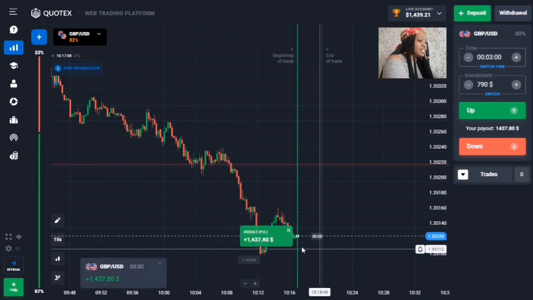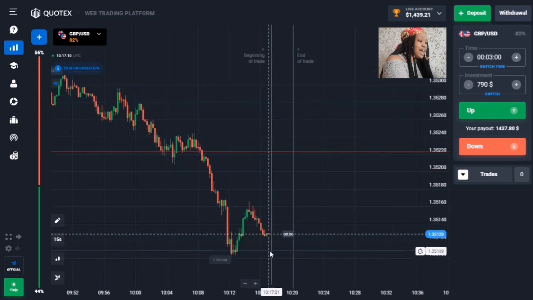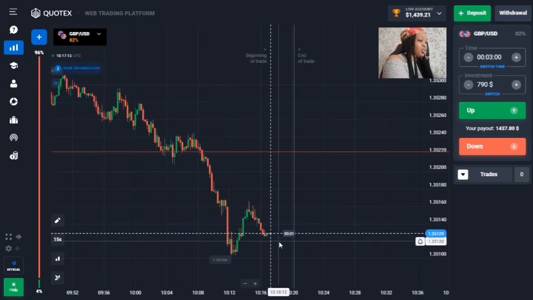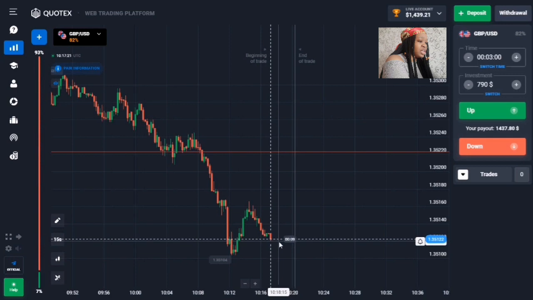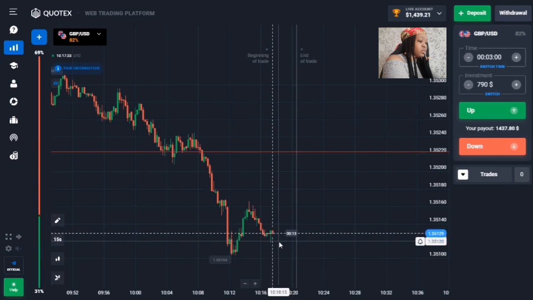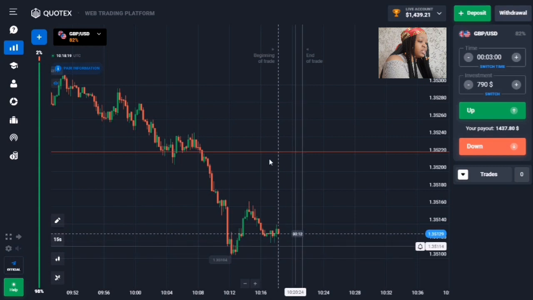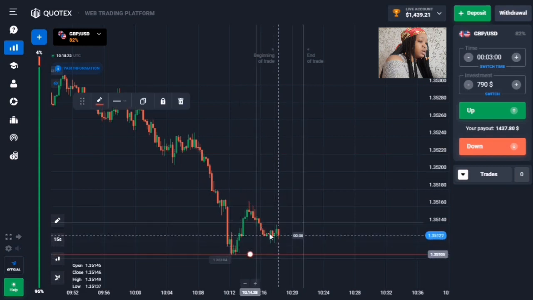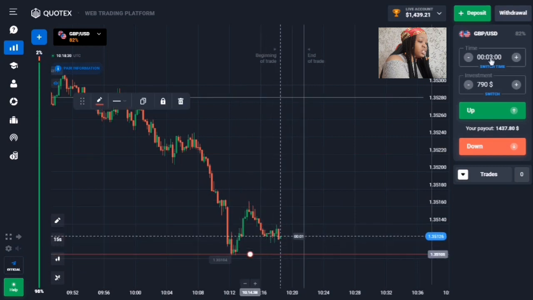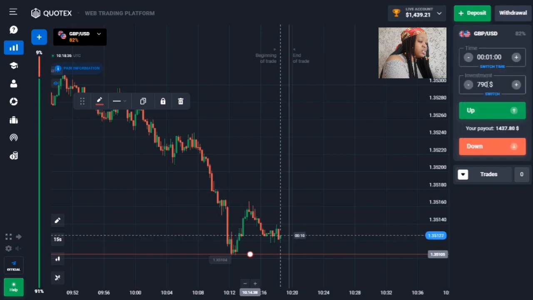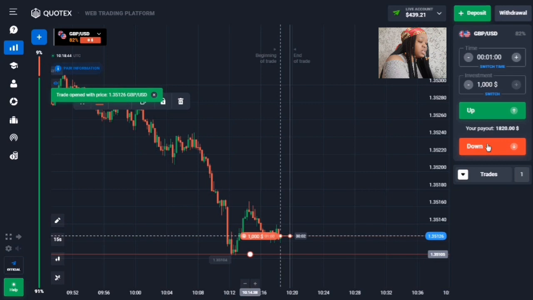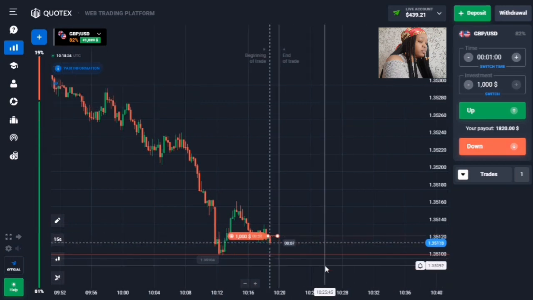Well, I like it. The price continued moving down and I've got the profit. 3 minutes was enough here, as you can see. And this currency pair was very good. So in this moment there is a new support level and anyway the price is moving down and I'll enter a trade for 1 minute for a decrease here because the price will probably continue moving to this level. So let me wait and see the results.